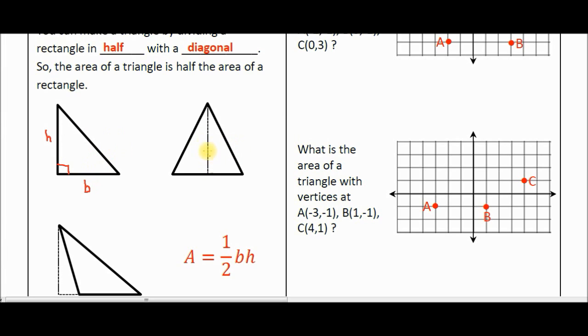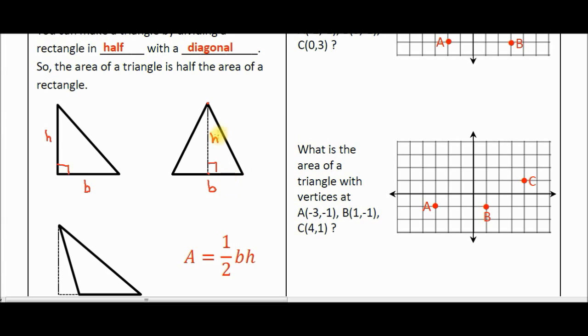Now here's another triangle, and just because it's not a right triangle doesn't really make it a whole lot more complicated. In this case, we have our base. I'm going to go ahead and just label the bottom horizontal side as a base. And remember, just like our rectangle, we're going to have a line measured straight up from our base at a right angle, just like you would measure your own height. And the distance between this point touching the base and the top vertex, or the very top of the triangle, that is going to be our height. So this triangle, even though it's not a right triangle, we still use 1/2 times base times height.